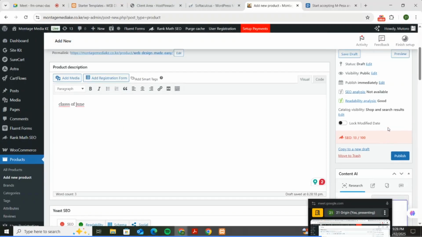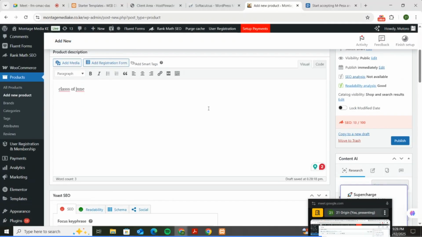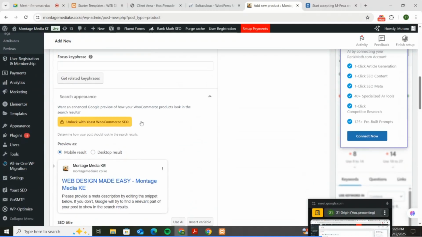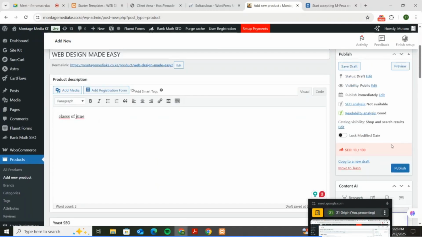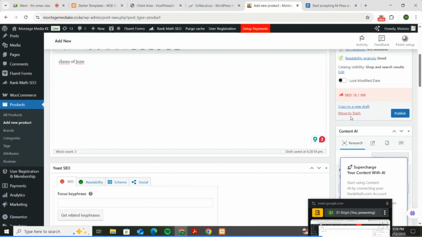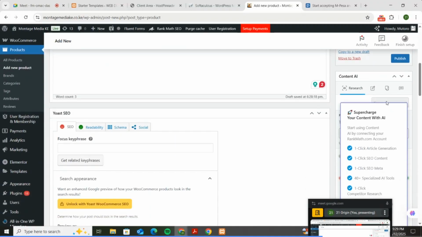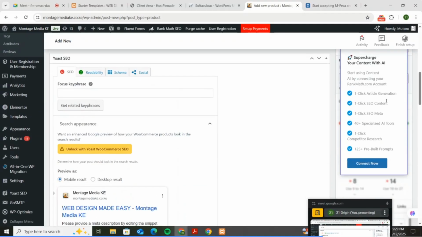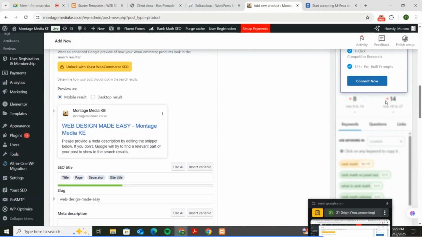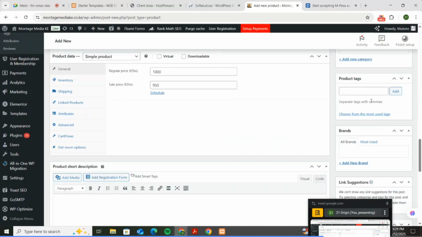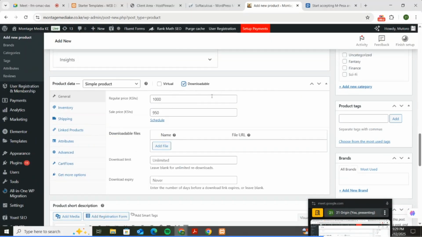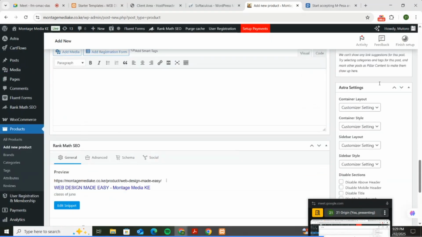There should be a place here where you, okay, I'll have to save kwanza. But anyway, there's a place after you've published, you're supposed to upload an image. Kwa sababu huwezi upload a physical thing on your website, you just upload an image.